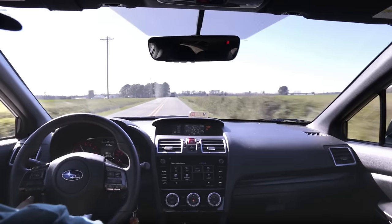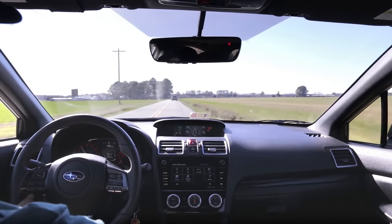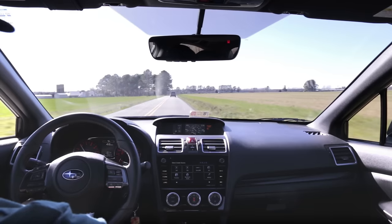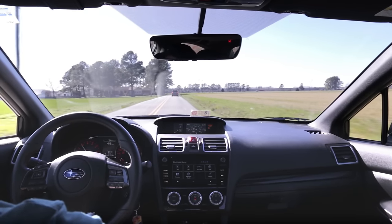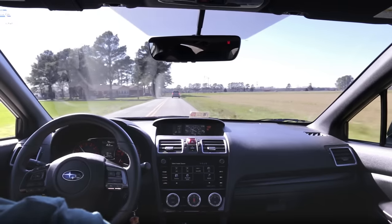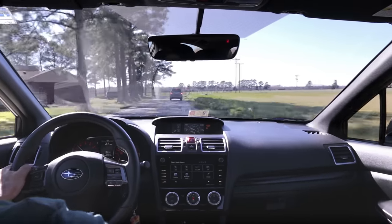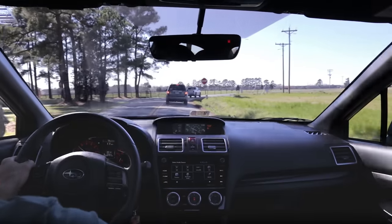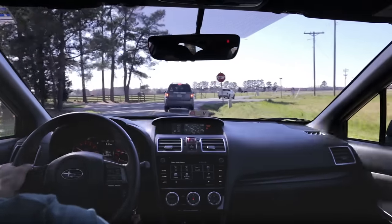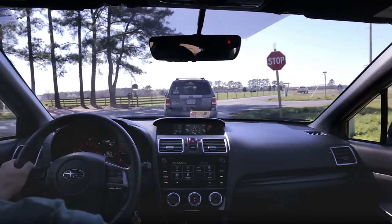I don't have any cause for complaint anymore. I feel like it took the edge off just enough — it's not a luxury car by any means, but it feels just enough that if I had bought the car like this I would not have had a need to do this project. I'm getting ready to make a left turn and accelerate kind of hard, so maybe you'll be able to hear what the engine sounds like now and maybe even hear the turbo spooling up.